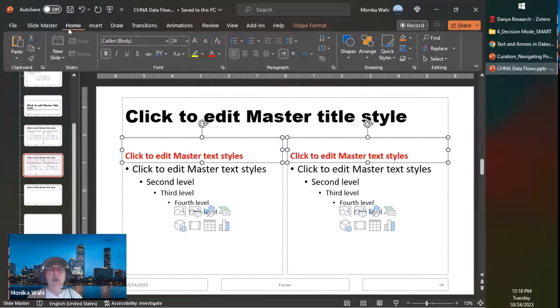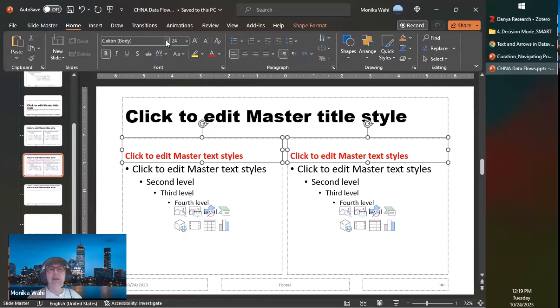So if you're on home and you want to do anything with font, you can probably get to most things using these buttons on this ribbon, right? Under the font group. So I was just showing you, all of this stuff here is a shortcut to the font group. But I'll be honest, I don't understand what most of these things mean.